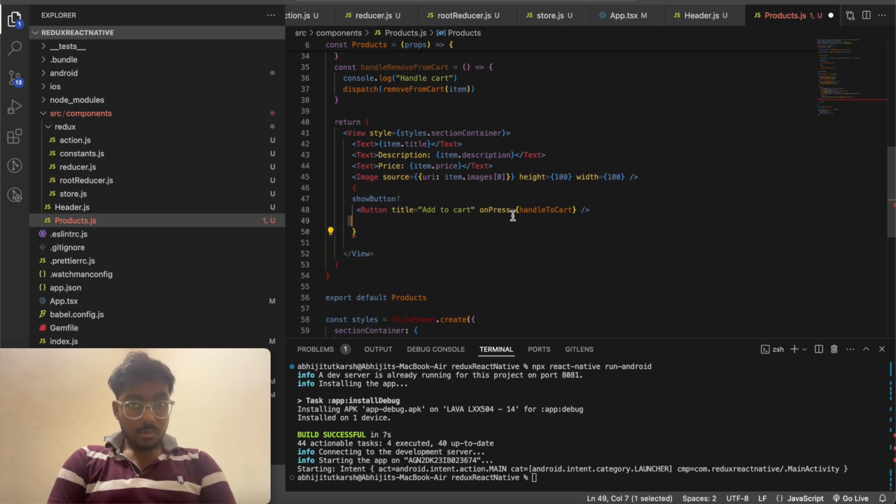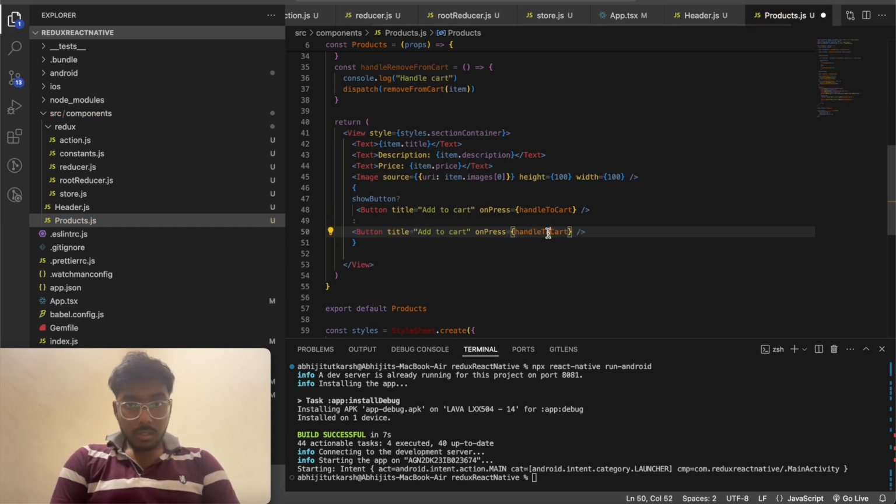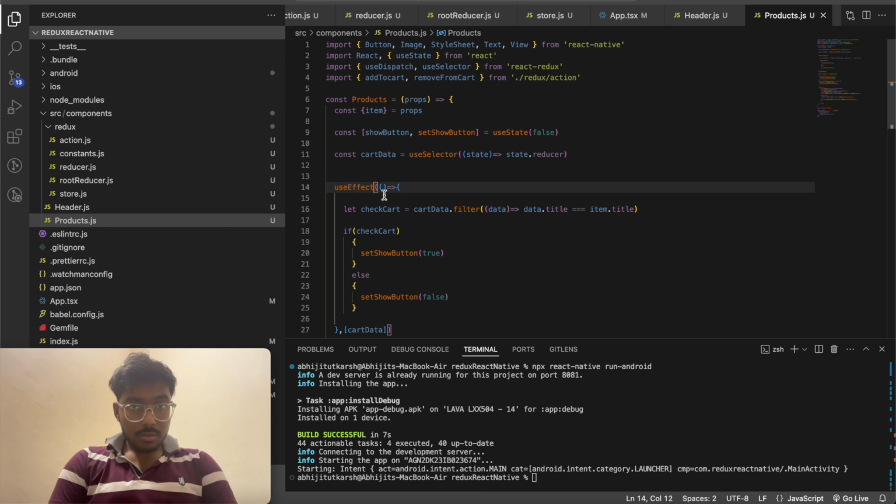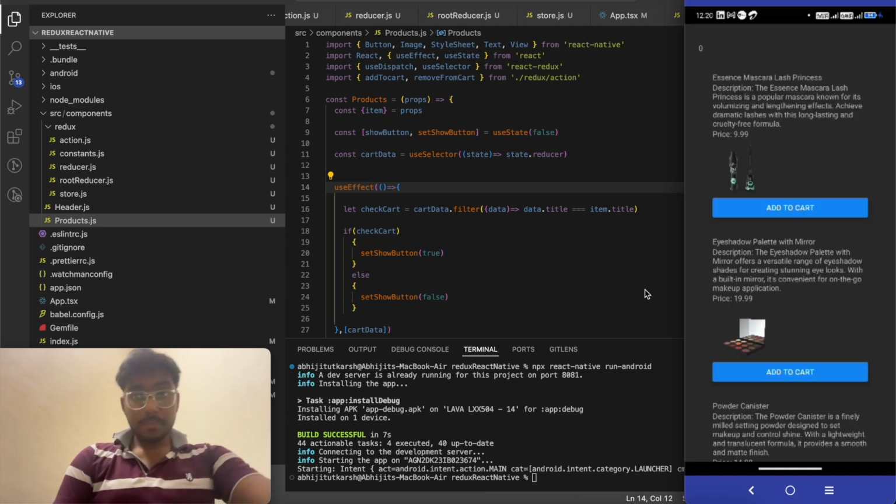Let's see. So I'll create another one with a question mark, and this is remove from cart. Let's save it. Alright, there is an error, use effect, I need to import it, correct. Let's see, let's add to cart.